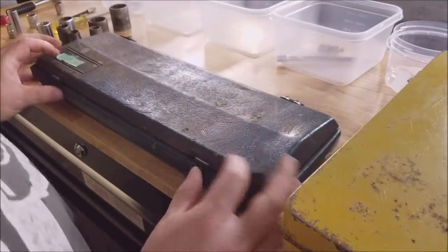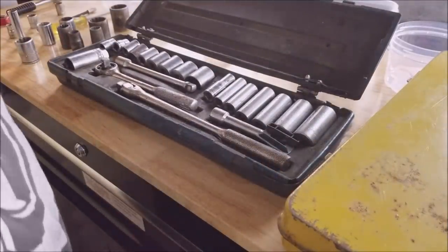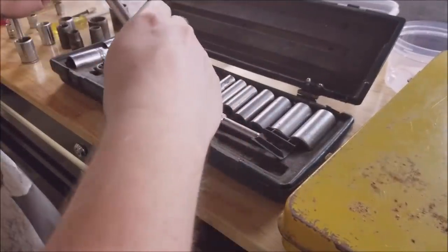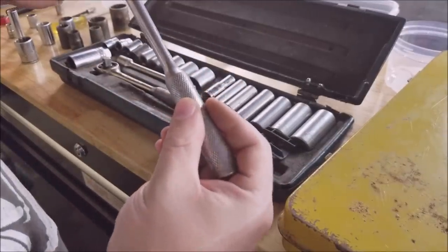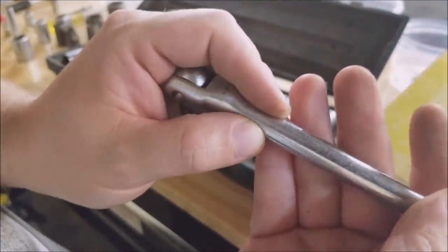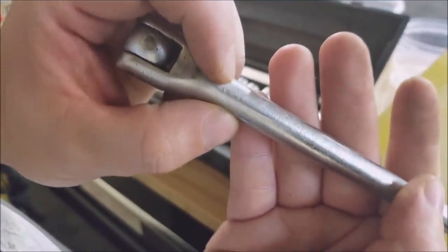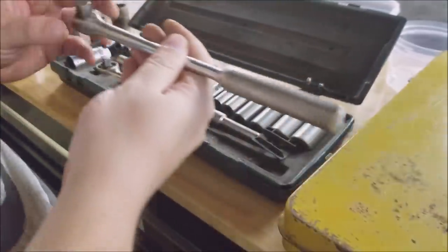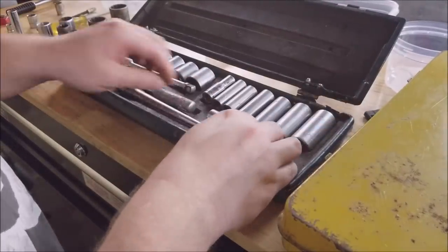So they had $20 on this guy. At least it's a nice little set. Made in USA is a good start. It is a Husky, although you can just barely make out a few letters. See the KY? You know, take my word for it. It's a Husky made in USA, so that's good. Case is broken. That's fine.